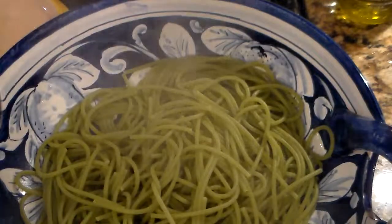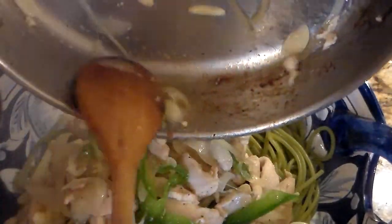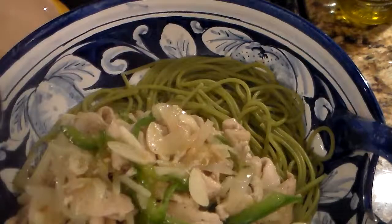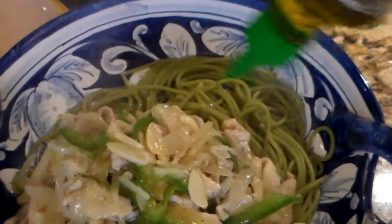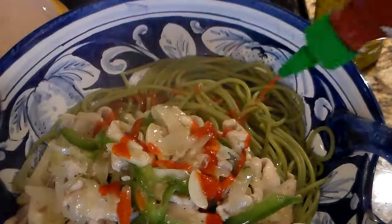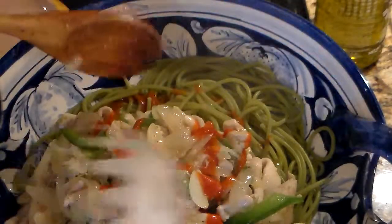There's the pasta. Remember, not washed off. And now we shall put all of this over there. Spritz some more virgin olive oil on that. Put the sriracha hot chili sauce. Thank you very much. I love it. Let's toss it a little.